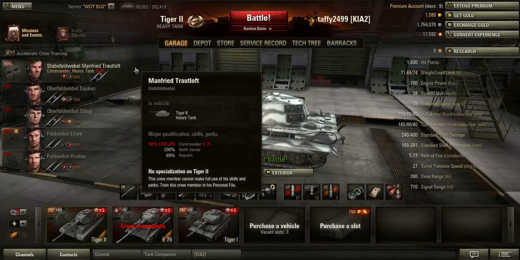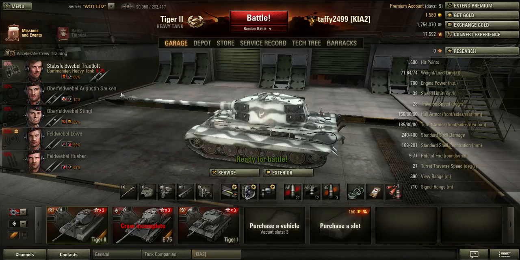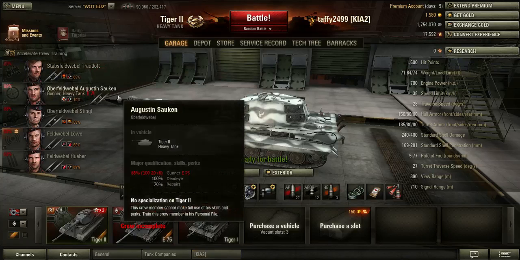Commander, first thing I went for was repairs. And then once that reached 100%, I switched that out to Sixth Sense and then retrained repairs. Sixth Sense is very handy, especially if you like playing in team battles or tank companies. Obviously, you can tell the rest of your team when you're spotted. Gunner, I went for repairs as well, and then I switched him out for Deadeye.